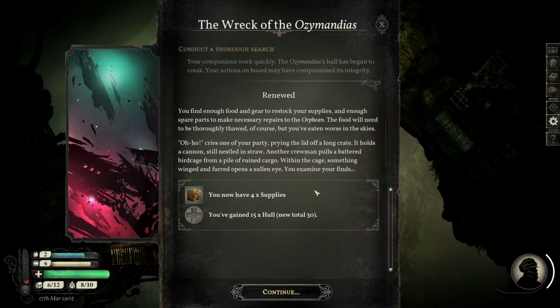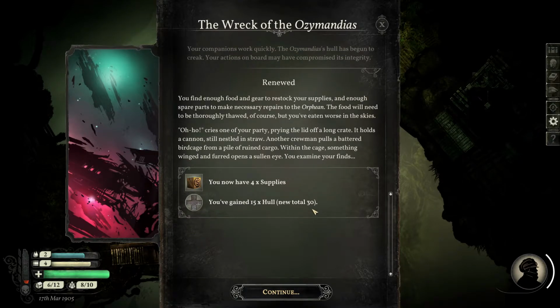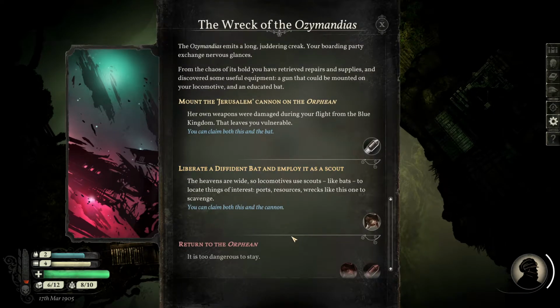"Aho!" cries one of your party, prying the lid off of a long crate. It holds a cannon, still nestled in straw. Another crewman pulls a battered bird cage from a pile of ruined cargo. Within the cage, something winged and furred opens a sullen eye. You examine your finds. Plus 4 supplies, plus 15 hull, new total is 30. Nice, we doubled our hull, which is our health, I believe.